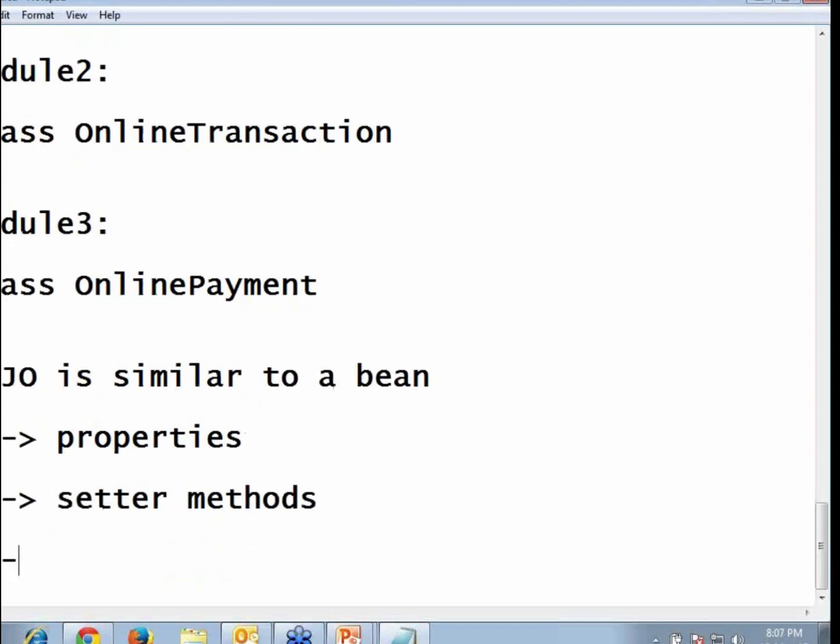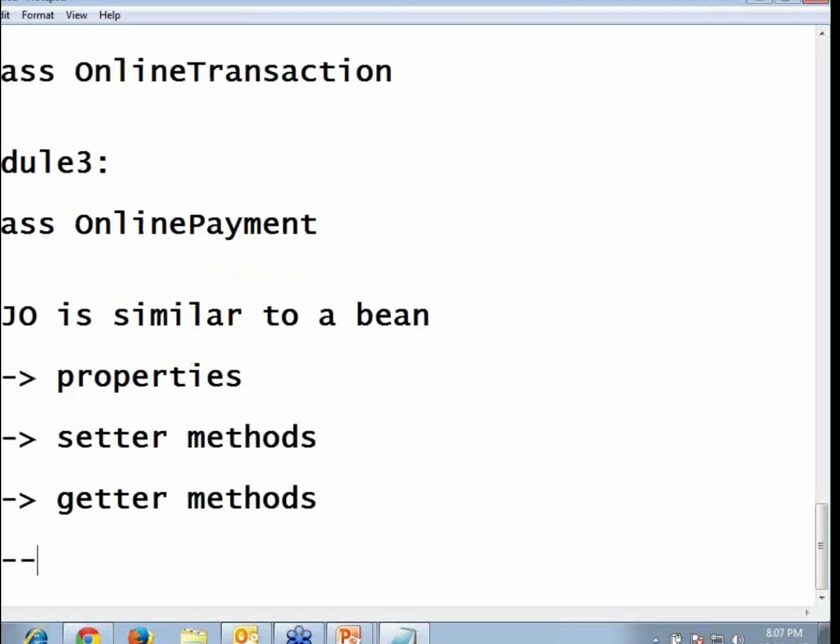The third thing is we can have the getter methods. The other thing is that we can even have business methods. A POJO is similar to a bean. So you may ask then, a bean can also become a POJO. Am I right?